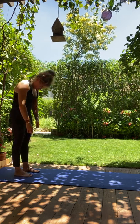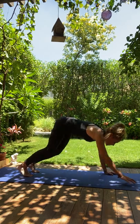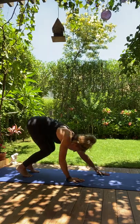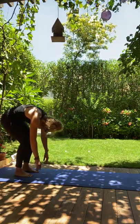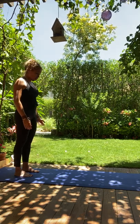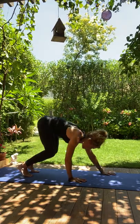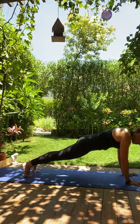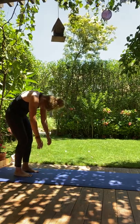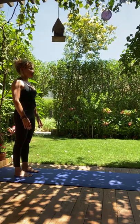So eyes closed, roll down, walk out. Notice how this makes you feel. Walk back, let your head hang, press into your feet, roll up. Let's do it one more time with the eyes closed. Roll down, walk your hands out, keeping your hips steady. Roll up. Now open your eyes, take a moment to settle.